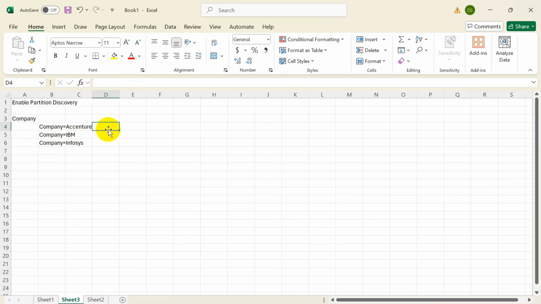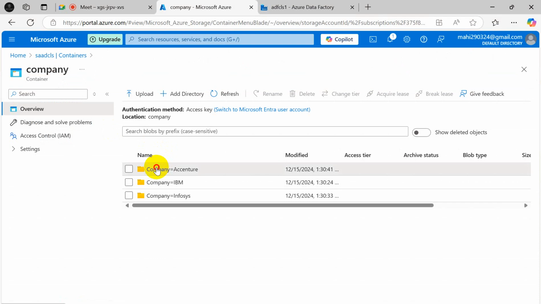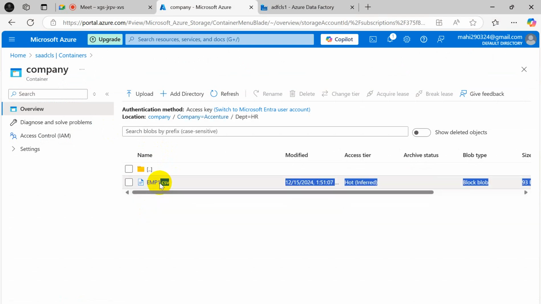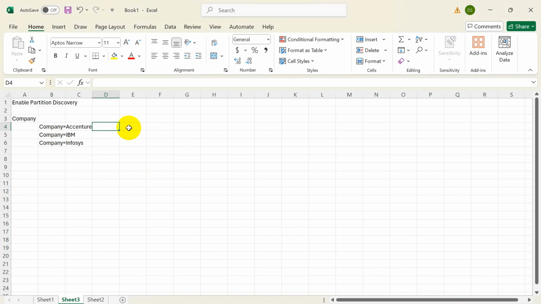And within this company equals to Accenture, I have again created subfolder with name as department equals to HR, department equals to IT, department equals to sales. Okay. And within that, I have kept my file. Okay. Got it? So why I have done this? Because you have to wait for a moment. Let me give you an example.